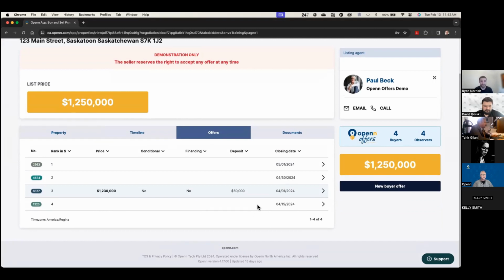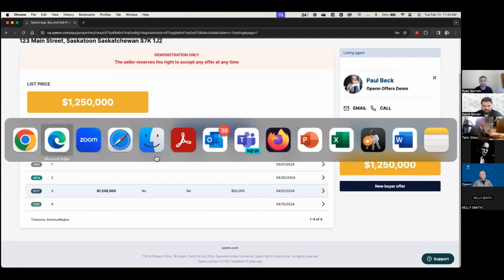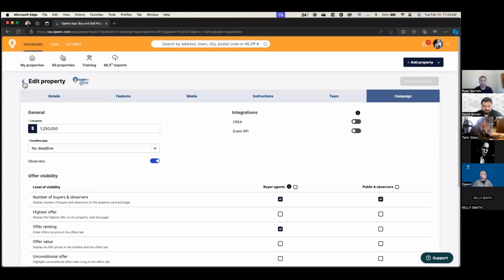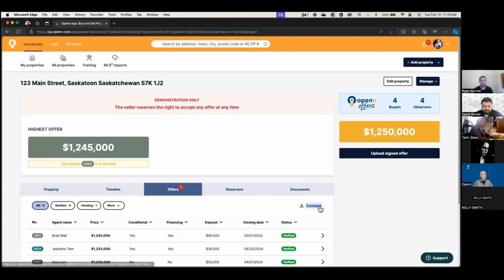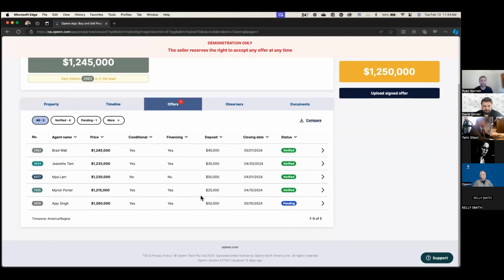But that's turning it on. But you're referring to maybe more specifically sitting down with the seller and reviewing that. That's where I would simply come in here and compare my offers. The seller is going to see the same column here as well. They're going to see all the closing dates of every offer.